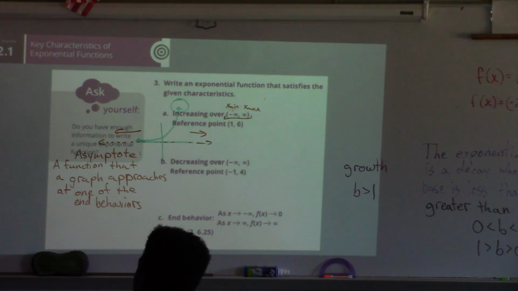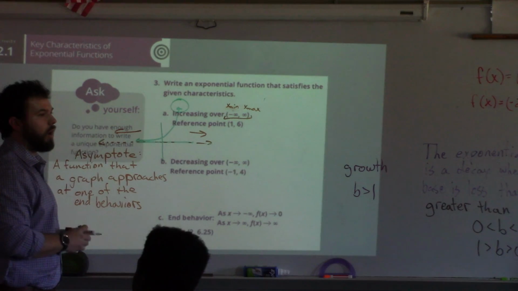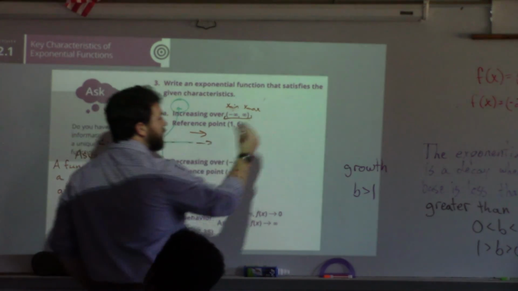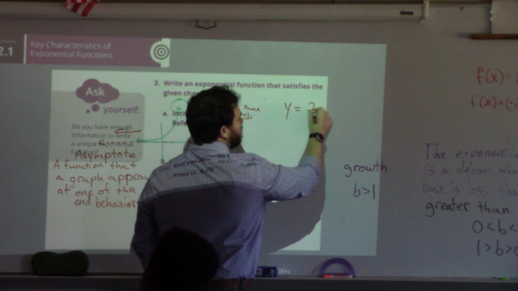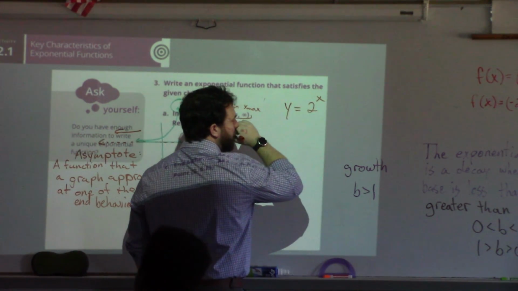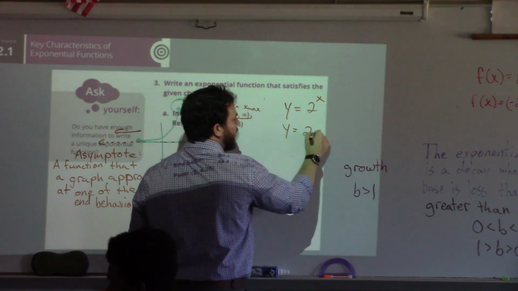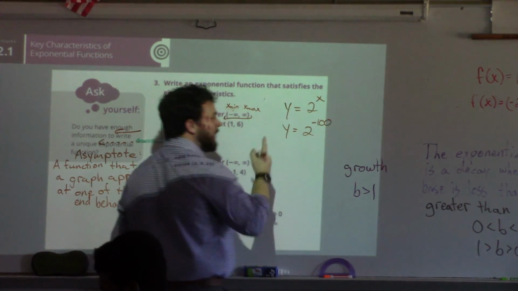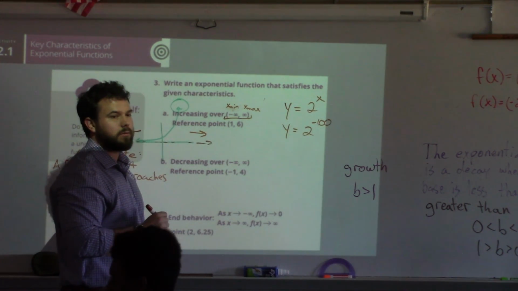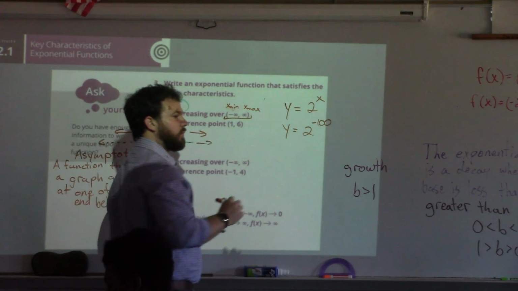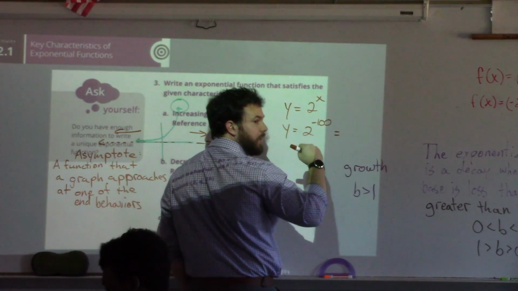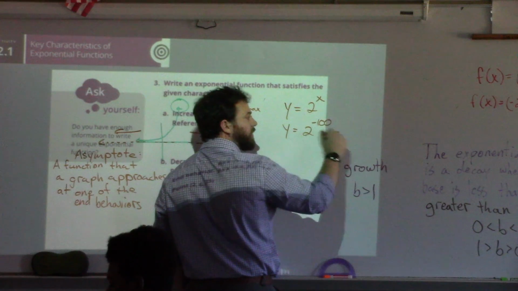And LaShannon, here's how we should know, and this is something you all need to pay attention to. I'm only saying LaShannon because she was the one talking about negative infinity earlier. An exponential function can never become negative infinity in the y unless there's something called a reflection. And here's why. y is equal to 2 to the x. If I have a negative exponent, what is that negative exponent going to tell me to do? Remember, a positive exponent is repeated multiplication, and a negative exponent is repeated division.